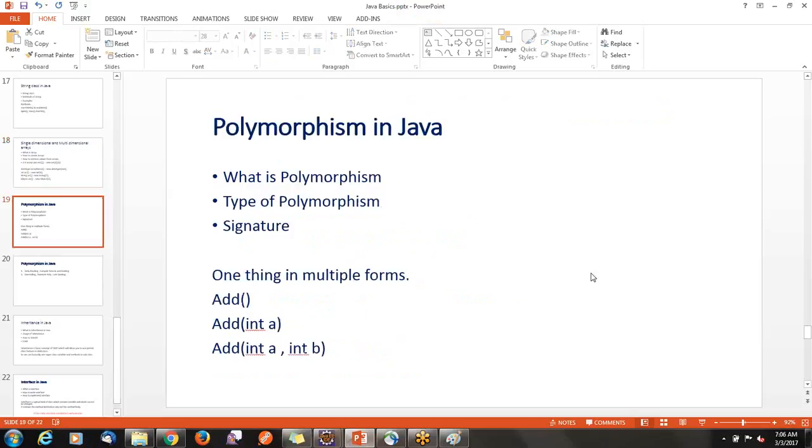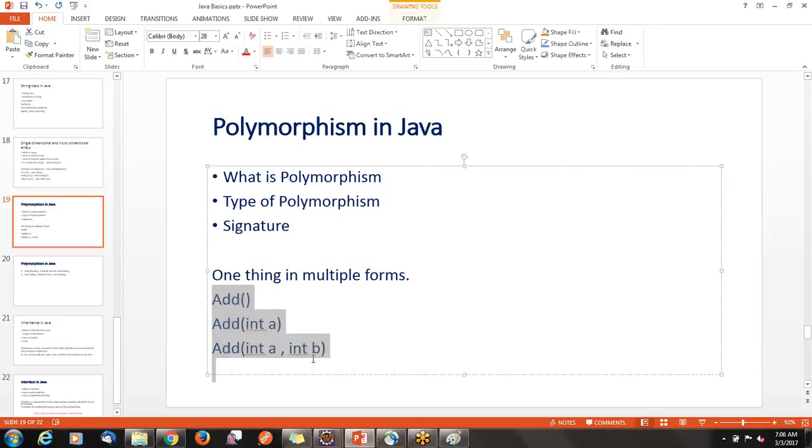Fine. So polymorphism, we'll see. What is polymorphism? I think you would already be aware of object-oriented OOPS programming languages. They have one concept of polymorphism. Polymorphism is nothing but one thing in multiple forms. When you say one thing in multiple forms, it is like you would be creating a function with the same name, but the solution or the output they would provide would be different. Different in the sense that the working of those functions would be different. Like I do have these 3 functions, the working of these 3 functions is different.